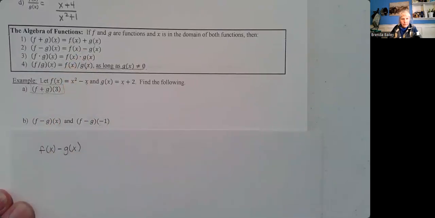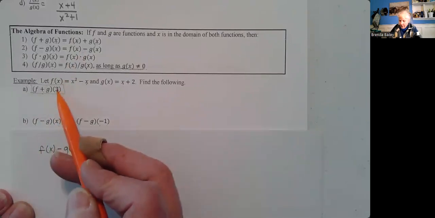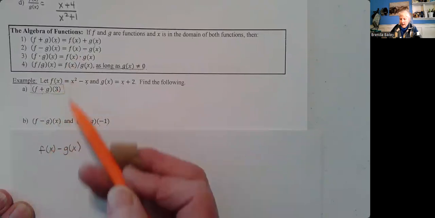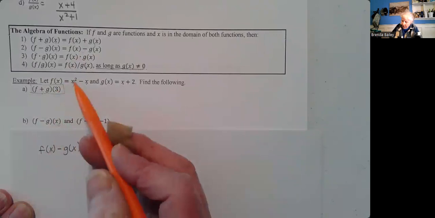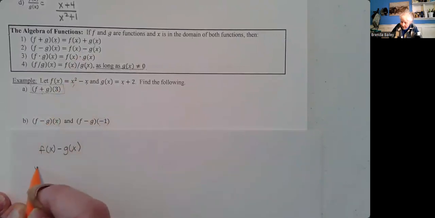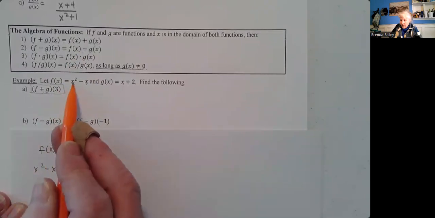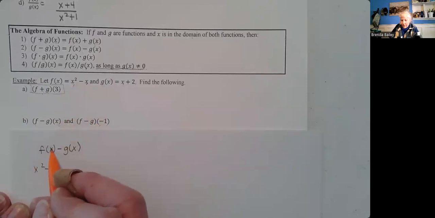Okay, I rewrote it. Now, just like we put the 3 in for the x, I'm going to put an x in for x, which seems kind of crazy, but that's exactly what's happening. If you put x into here, or just think of it as f of x, which is x squared minus x. And the reason I say that is if they had an a here instead of an x, you'd have a squared minus a. So you're replacing the x's with whatever's here. In this case, you're kind of replacing an x with an x, and it doesn't change it.